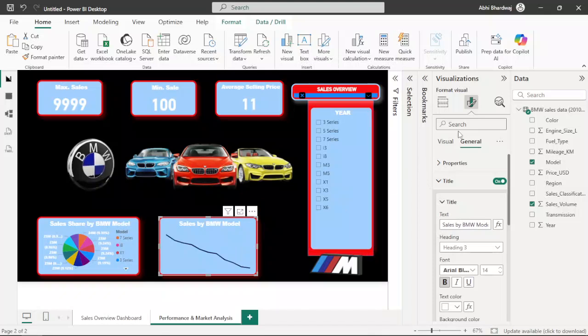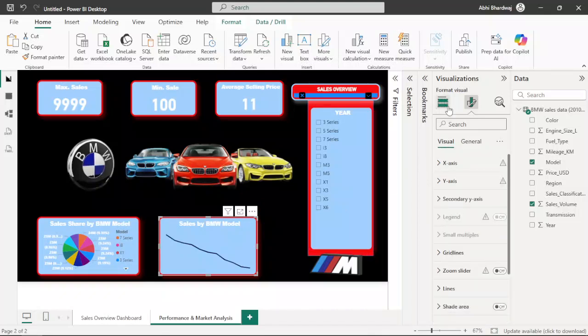And over here, second one, we can use a simple bar chart.